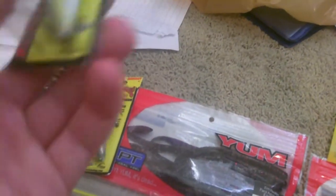Picked up some lures like Strike King. This is just a crankbait right here. Can't remember what it's called, but dive 6 and 9 feet. Pretty good depth for the lake we're at. Use this off drop offs. Be pretty good. Oh, and then the Sexy Shad by Strike King right there. This is nice and heavy, so you can chunk that pretty good.